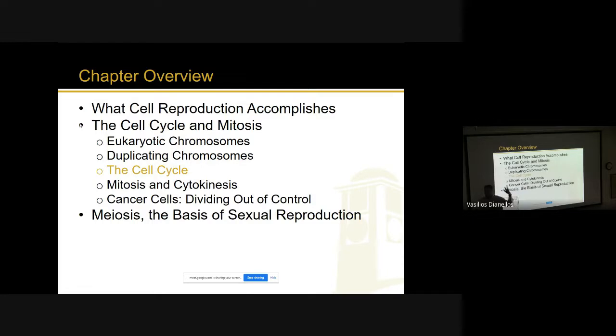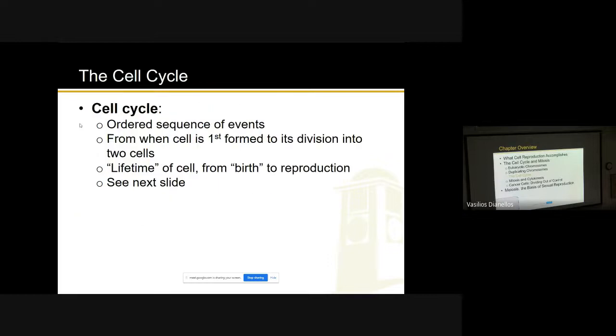Finally, as far as the test is concerned, the most important part of this chapter is the cell cycle, and then mitosis, and then meiosis. We're just now getting into the most important part as far as the exam is concerned. So far, everything we've talked about in this chapter is to prepare you for what we're about to talk about. And the good news is most of you have already done the lab, or at least the pre-lab, so you've already been exposed to this information. So a lot of this is a review, so I can go quickly. But if I go too quickly, obviously slow me down and let me know.